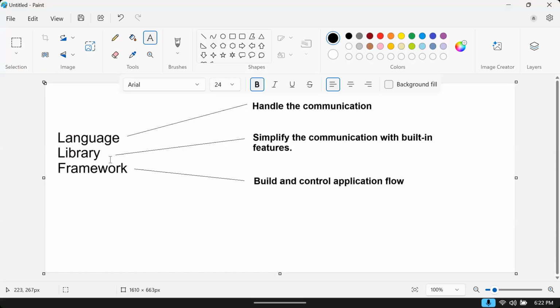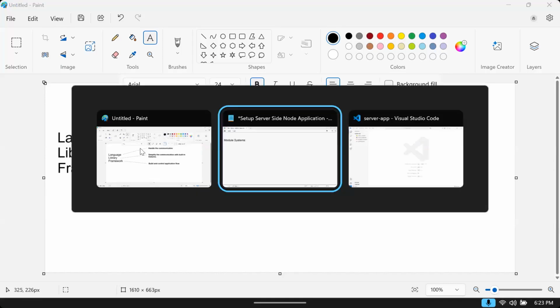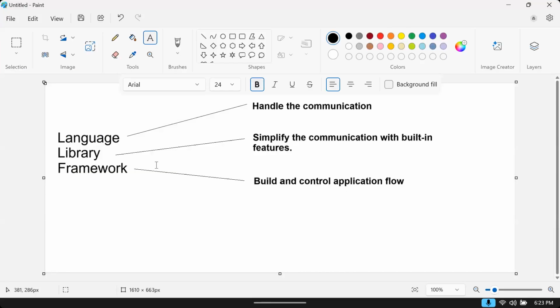Language and libraries are used for building an application, and a framework is to control the application flow. Technically, there is more to the definition. I will not go into that now. Later when we learn framework, I will explain about them, because you will learn Express.js as a framework. Then I will explain what the framework concept is. So language, library, and frameworks. Now why did we discuss this concept? Because an application is built only using these. An application is built by using language and library.